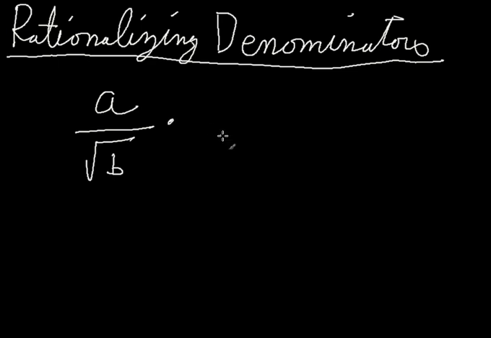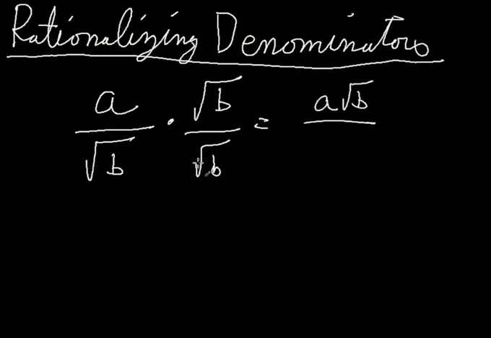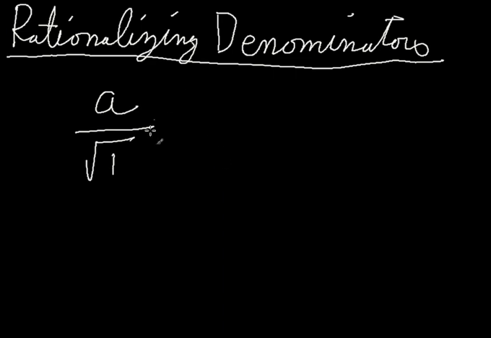So what we can do is multiply both top and bottom by that square root. And so I get a times the square root of b over root b times root b, which is b. Okay. And so these are equivalent statements. Now I'm going to write it a little bit neater so we can see the final answer. This is equal to a root b over b. All right. So this is rationalizing the denominator, getting that square root out of the denominator. It seems kind of picky that we have to answer in this way, but again, it's going to lead to something that's way more complicated in Chapter 2, so this is good practice.